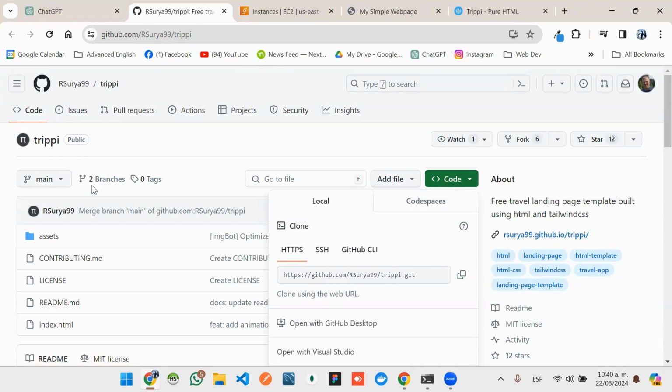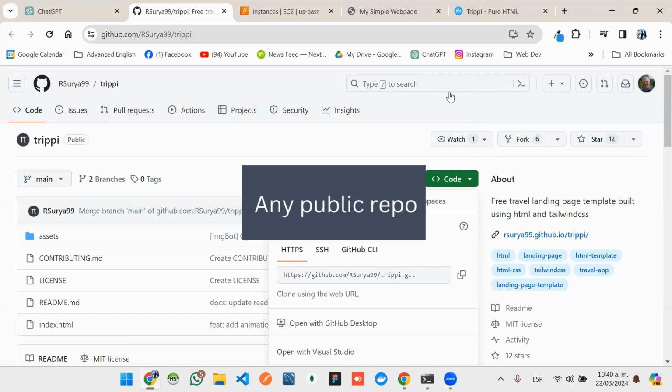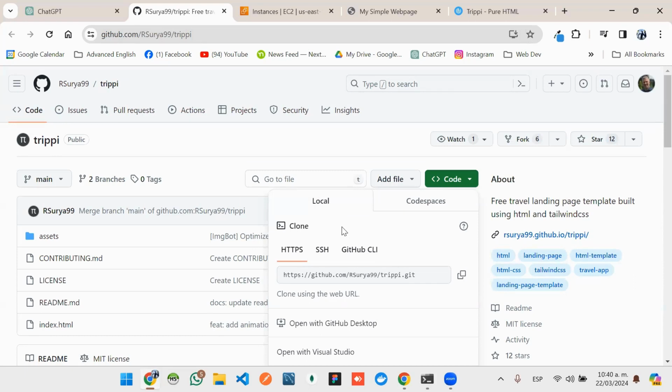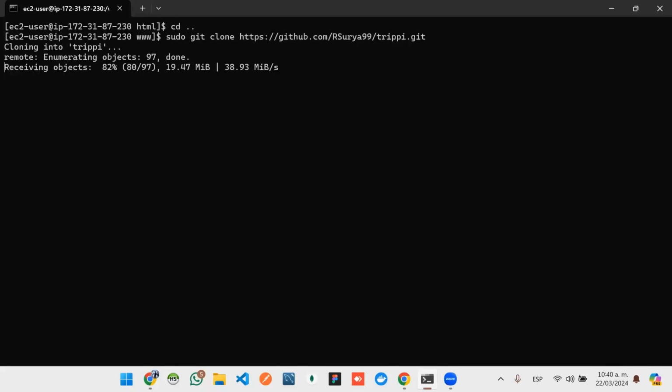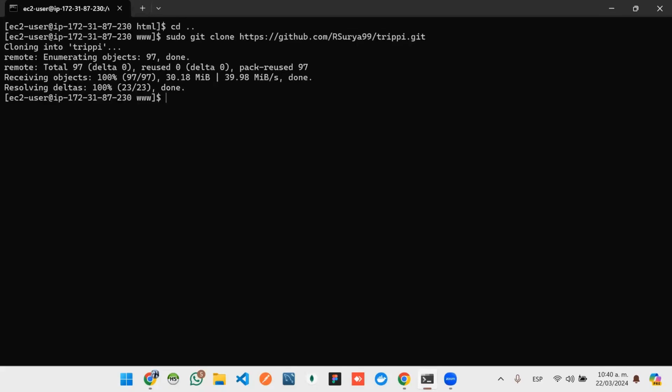If you go to any GitHub repo, you can go ahead and clone from the repository there. Okay, and I'm going to go back here and copy that. Okay, so here we go.